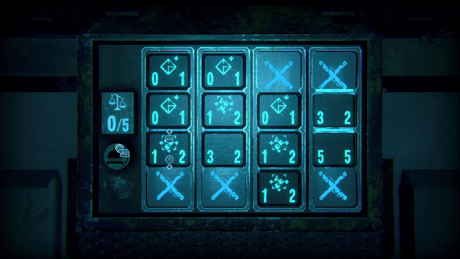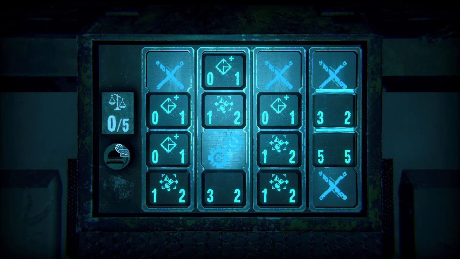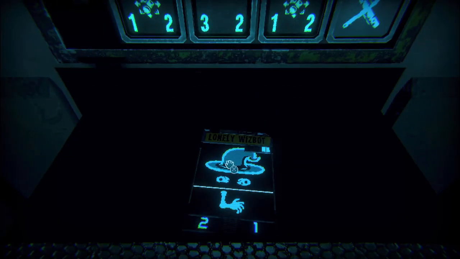Because he has that, so when this, then that destroys that, so this doesn't get destroyed, so I need to do this, right? No, I guess not. Right, remove this. When this gets destroyed, it'll remove that, and then this will be that. So this should be it. Yep, there we go. Huh, lonely Wizbot.